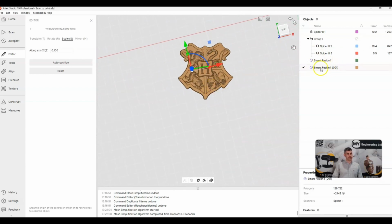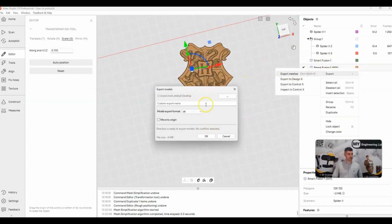Now all we have to do is click on that and export the mesh. We're going to do it on our desktop, and we're going to call it badge. When we import it in our 3D printing software, we're just going to import badge, and it will be the right scale. It'll be already oriented, and we just have to go print.